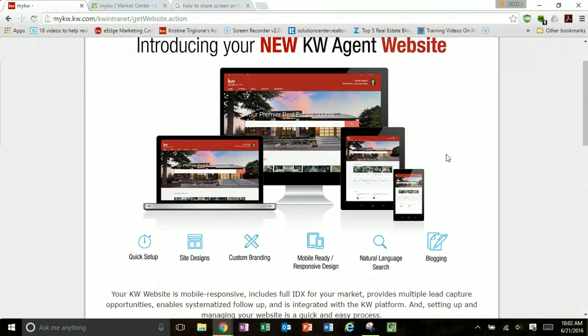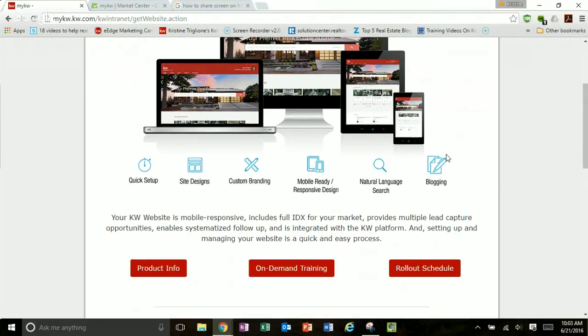One of the nice things about these websites is they will render automatically on whatever device the consumer is on, which our old websites did not do. According to NAR, high 60% of people do their searches on their cell phone. So these will automatically render on whatever device the consumer is on, and they adjust accordingly. Whether they're on an iPad or a smartphone, your website should display correctly on any device, and there's nothing extra you have to do.